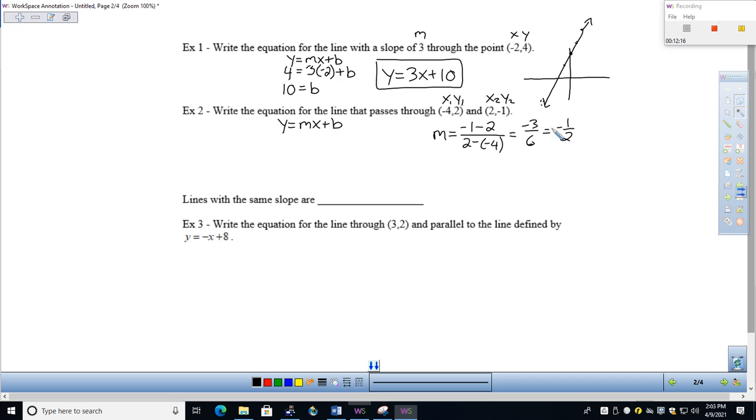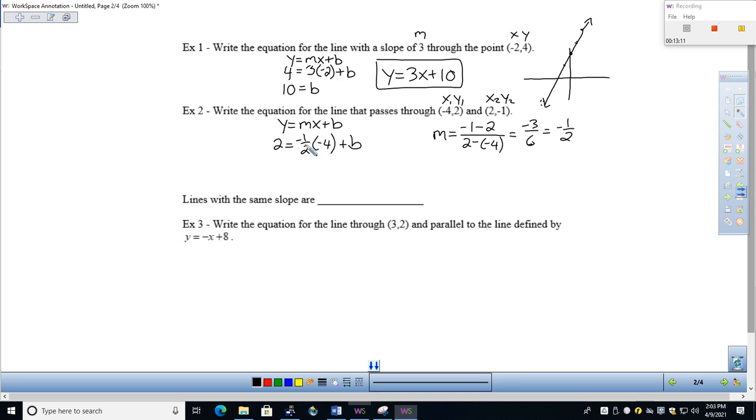All right, now once I have the slope, I'm back to the same scenario of example 1, where I go ahead and throw the -1/2 in for m. Now, either of these points would work, of course, because they're both points on the line. So either one would make the equation true. It is entirely up to you which one you want to put in. This is just the one that jumps out at me. And so I'm going to go ahead and put in the 2 for the y. X is -4. Add the b.